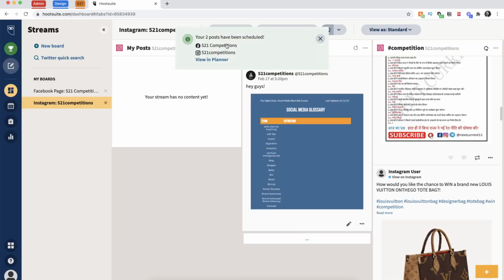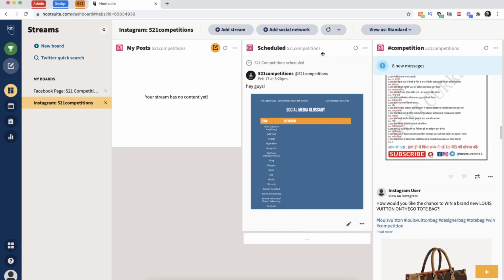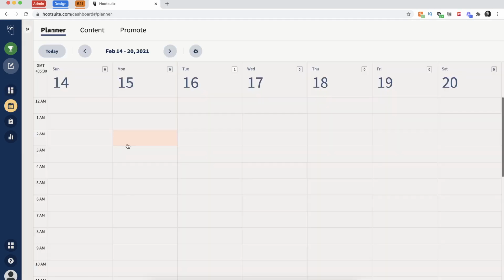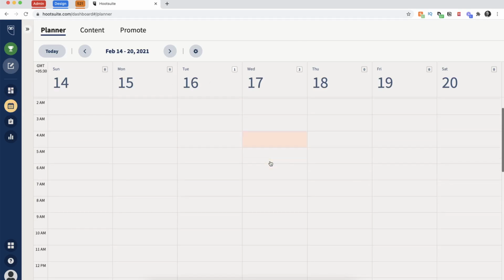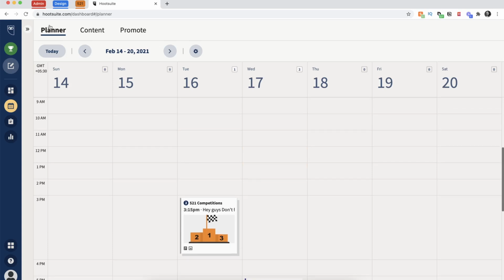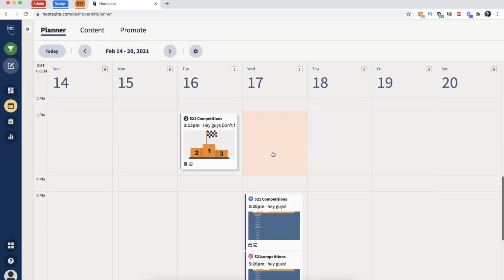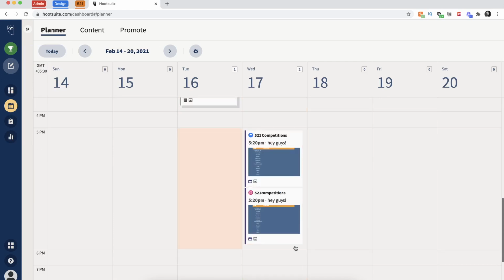So I'll now see 2 posts have been scheduled. I can see that my scheduled feed has updated now, so I can see that this is coming, and if I wanted to I could edit from within here, but I want to take you over to Publisher. The second icon down, the calendar. So Publisher section is this calendar view, so in Planner. So go to Publisher, and then at the top left, Planner, and you'll see the content that you have scheduled.